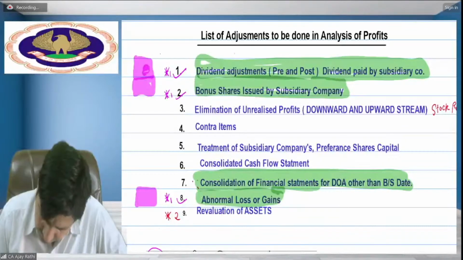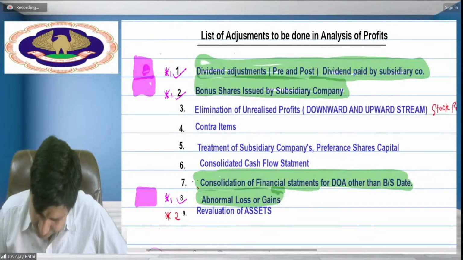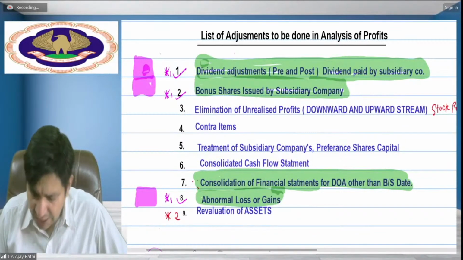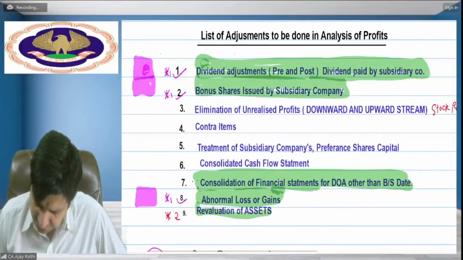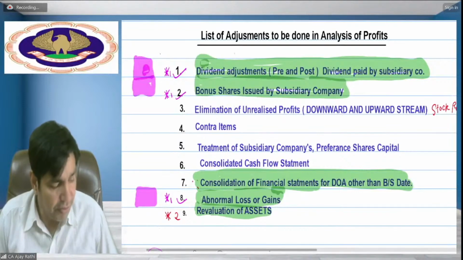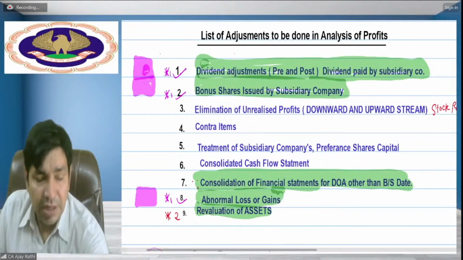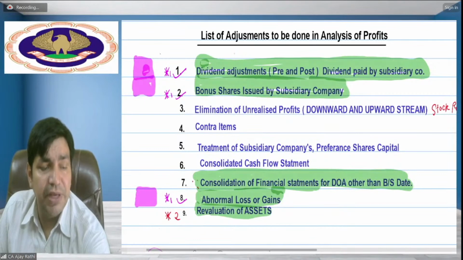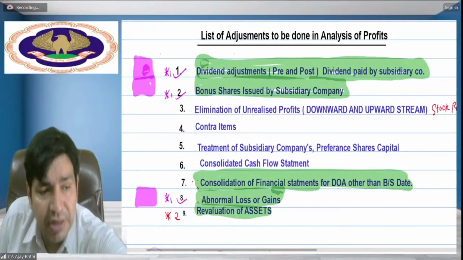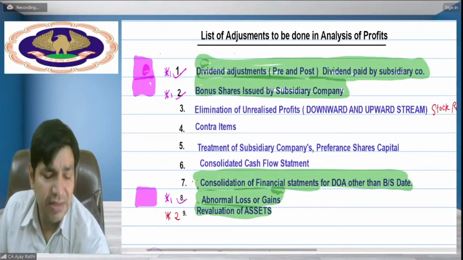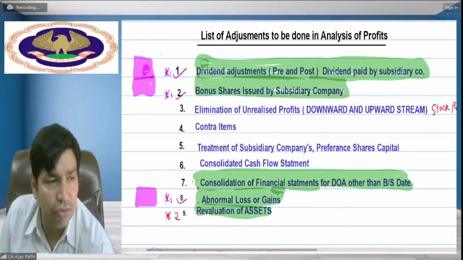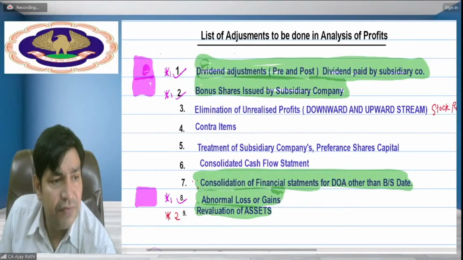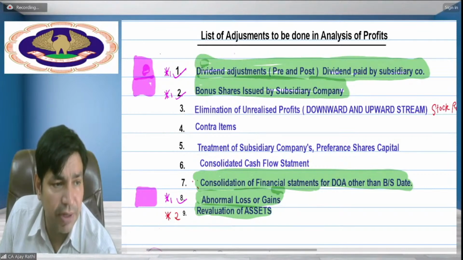Now we are moving to the second adjustment, beta. That is the star number 2, revaluation. Revaluation adjustment is there. Now we are solving these things. Okay, beta. Please be careful. This is really a very important adjustment, and there is some further updation requirement in our study material. And what is that? I will tell you. Don't worry. First, we shall practice through an example. Okay, beta.